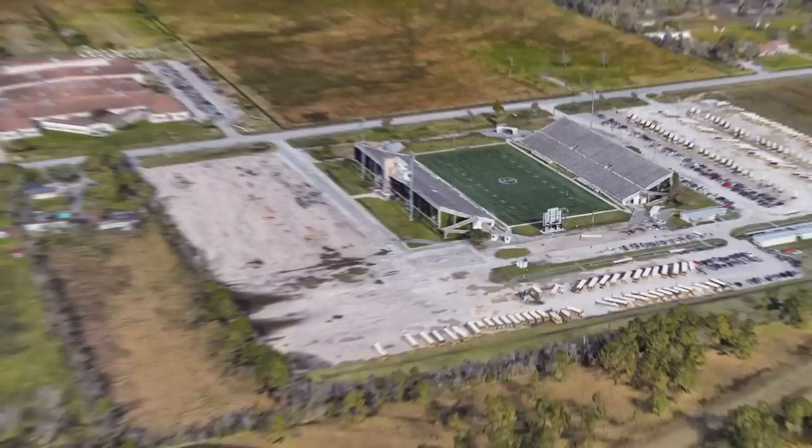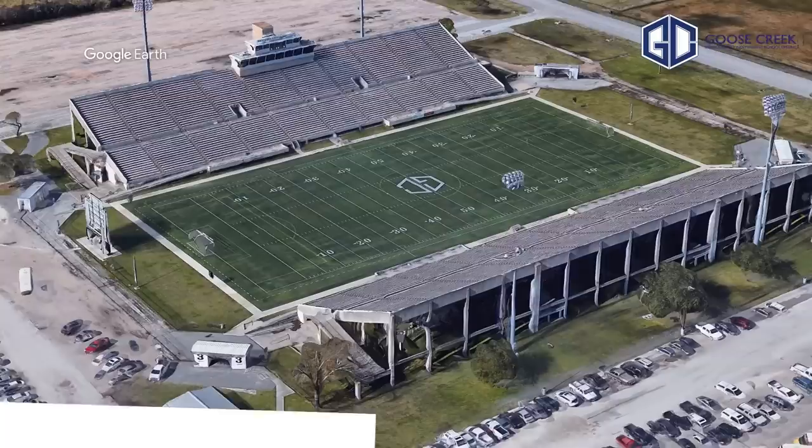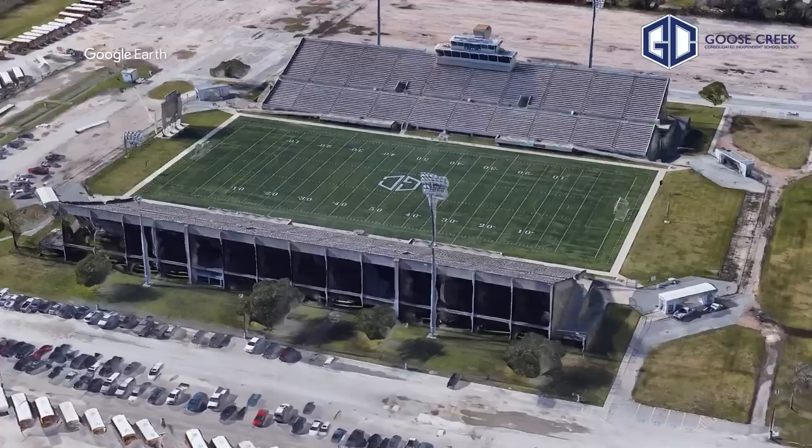Stalworth Stadium. This looks like it's situated in an almost rural setting, but apparently it's still in the metro area. There's not much I can say about the design other than it's about as boring as you could possibly get — symmetrical, colourless, lacking facades of any sort. It is kinda large though, so it's got that going for it.